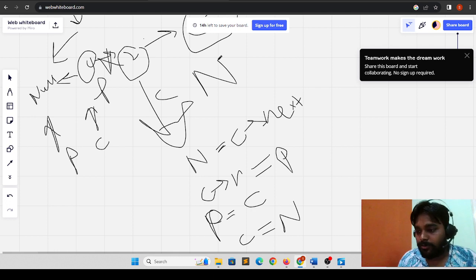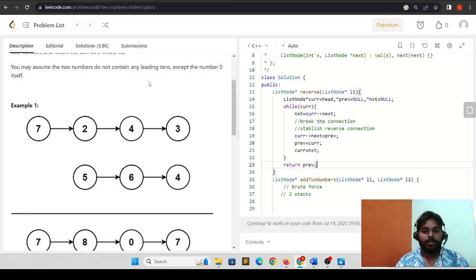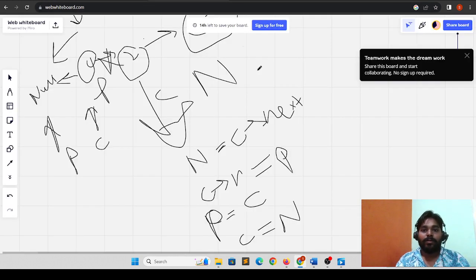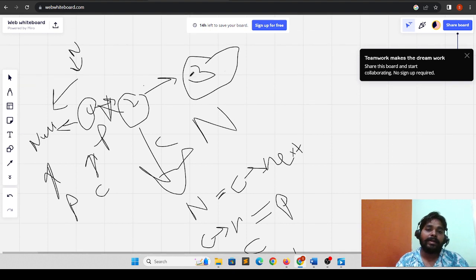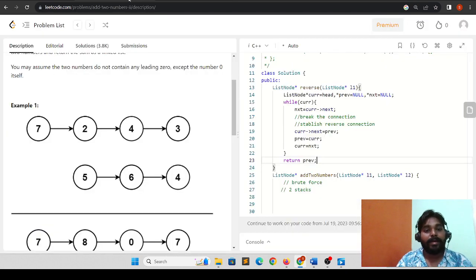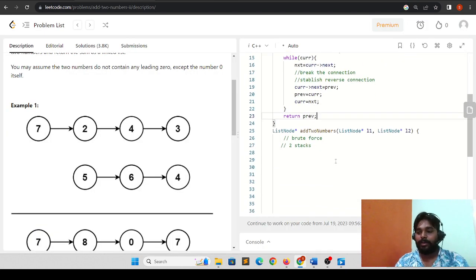Yeah, so this is the actual way to do that. By doing that, you can reverse your list. After reversing that, you will pass. One more thing I have to tell: you are iterating this linked list until current is null. So at the last, when your current will be here, this list will also be established, and your current will be pointing to null in the end, and this node will be pointed by prev. So you have to return prev as a head. So this was the actual end-to-end output.